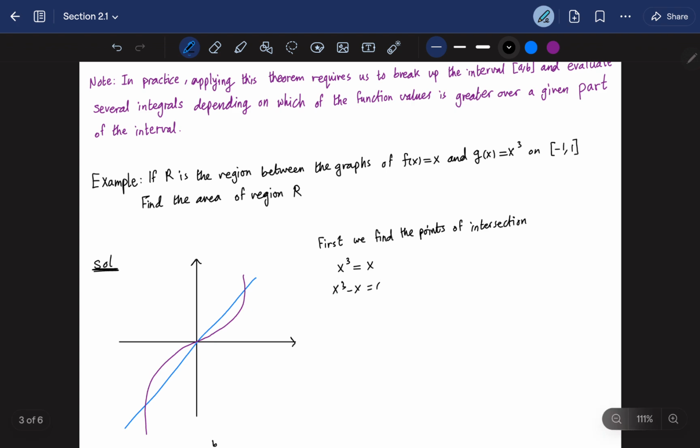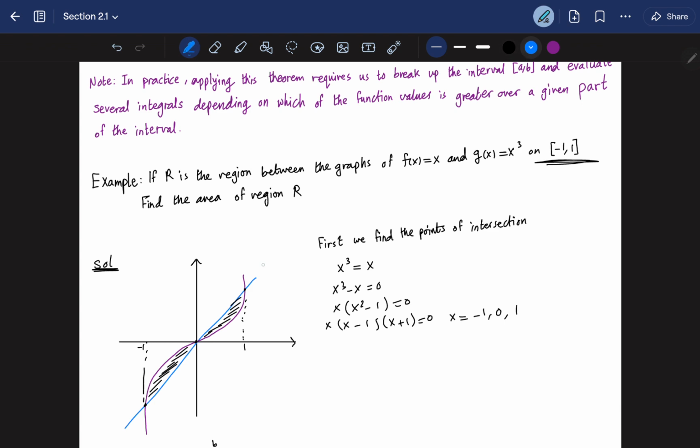If you take x to the other side, x as a common factor, I'll have 3 points of intersection, which makes sense because if you look at the graph, you have 3 points of intersection here. So that's -1, 1, and here is the 0. Now, since we want to find the area on the whole interval, -1 and 1, if you can see, I have 2 areas between my graphs, which means I'm going to have 2 areas, so I need 2 integrals.